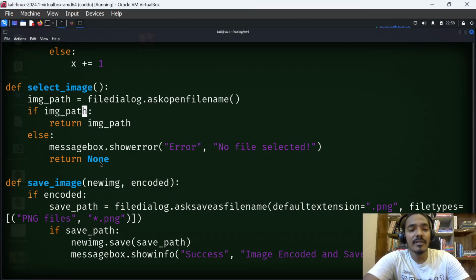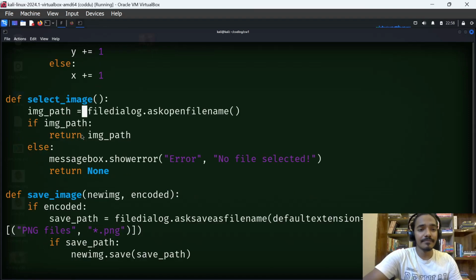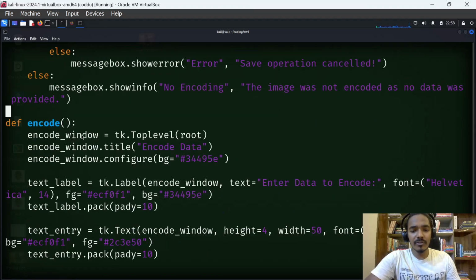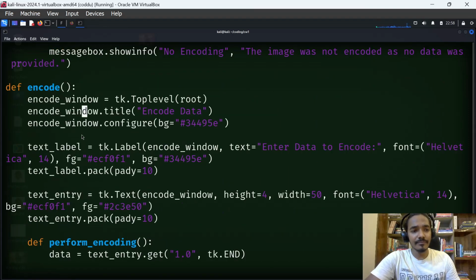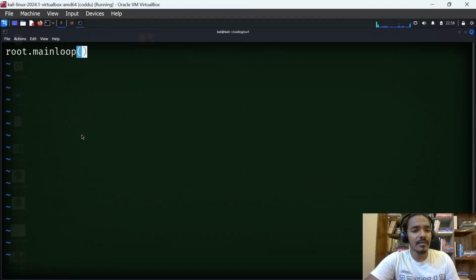The select image function opens a dialog for selecting an image file which we can add and encode. So these are some of the pictures. It's about 200 lines of code. I'll finally tell you what it does.